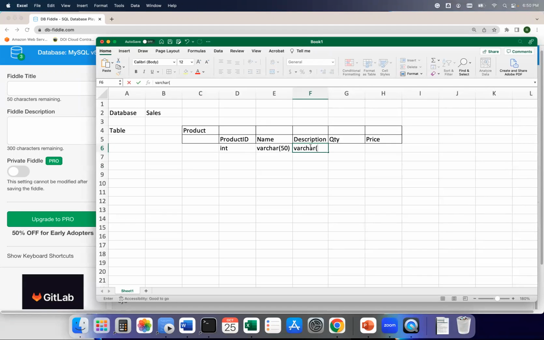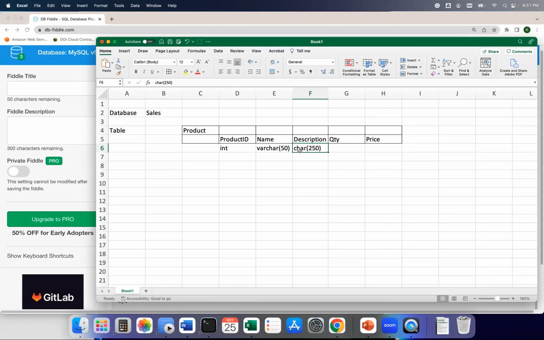Whereas if I declare this as a char, as I'm doing here, and I want to say 250, that is the difference between varchar and char, right? The difference in these two is that a char data type creates a fixed space for you in memory for that field, which is 250 characters long.